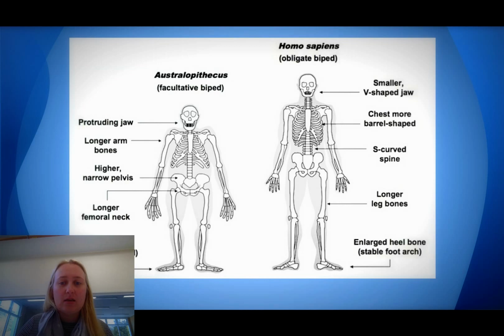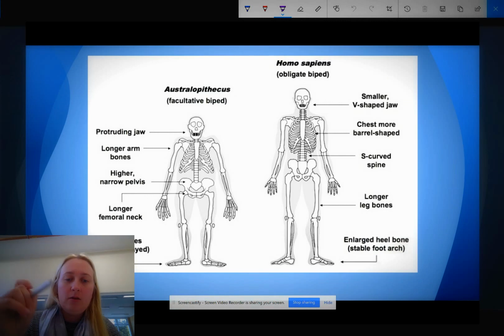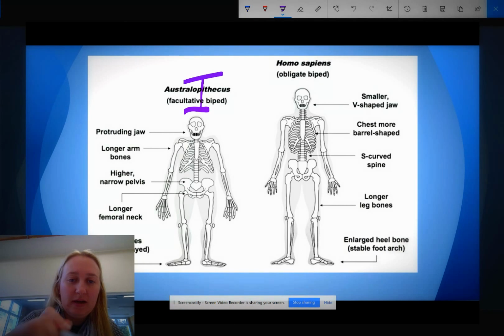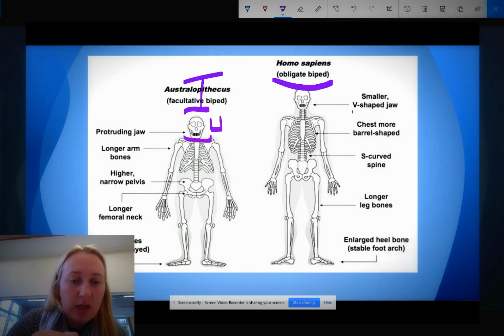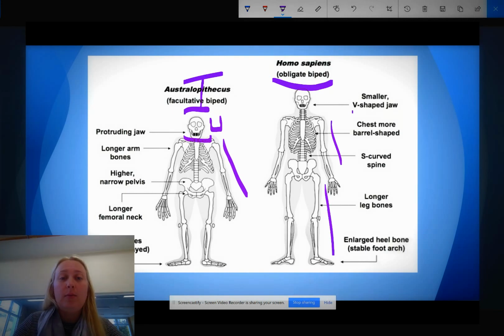Here is just this kind of overall view of the differences between Homo sapiens and Lucy. Obviously, the first one that you're probably going to spot is the difference in height. Lucy was quite a bit shorter. She stood at maybe 1.3 meters, maybe a little bit less. But if we go from the top down again, Lucy has a big jaw. Ours is much smaller and it's V-shaped, whereas Lucy's is more U-shaped. Longer arm bones, whereas in humans now our legs are actually longer than our arms. Lucy still had much longer arms than legs, which showed that she did still spend time knuckle walking and in trees, living arboreally.